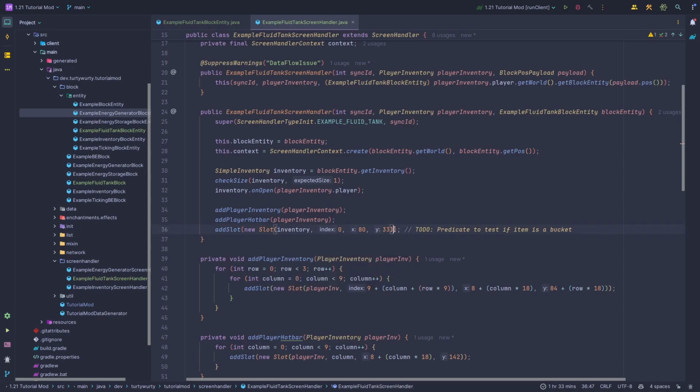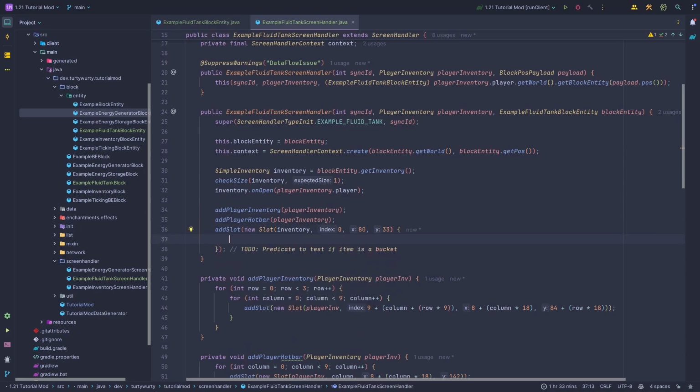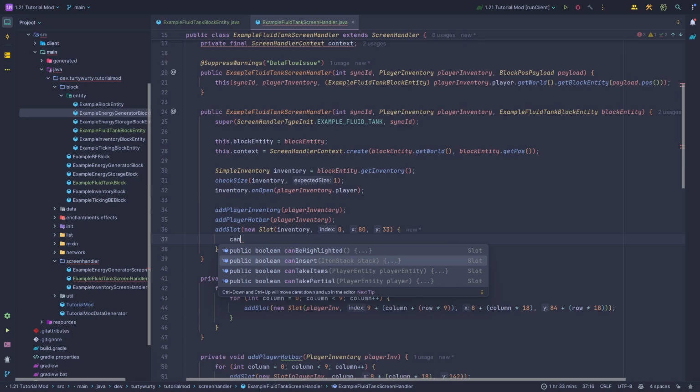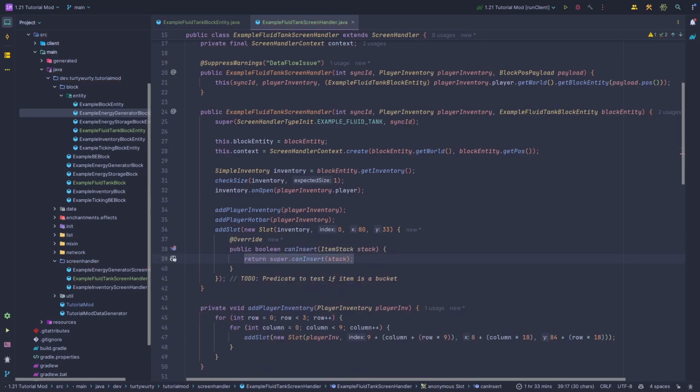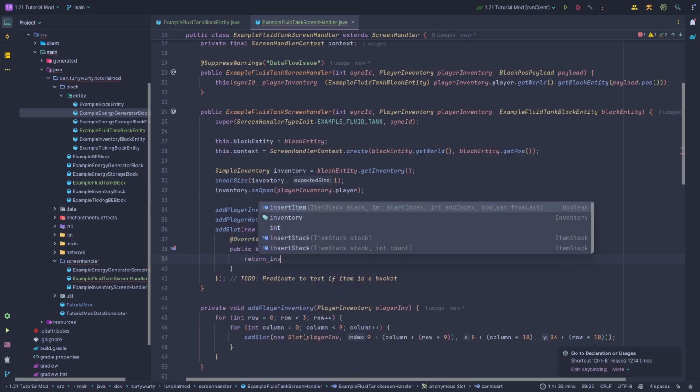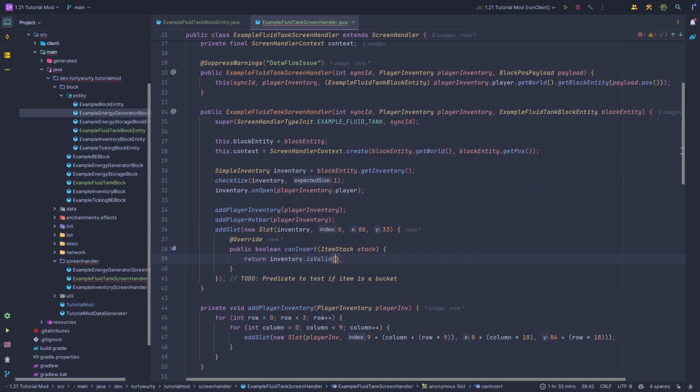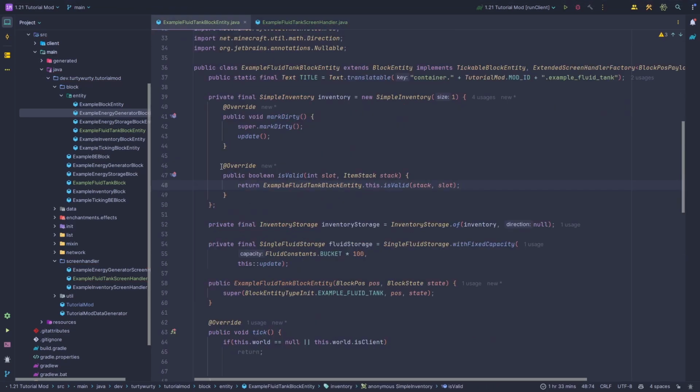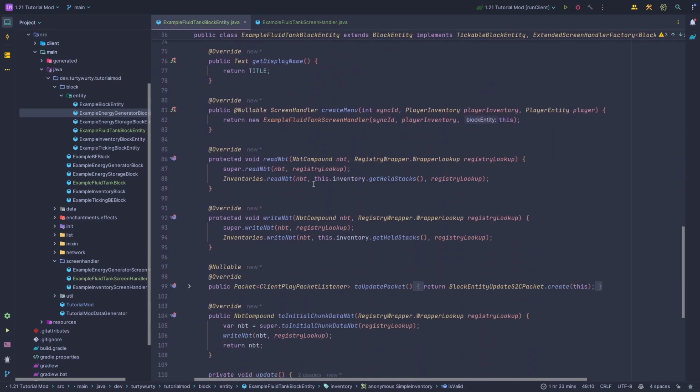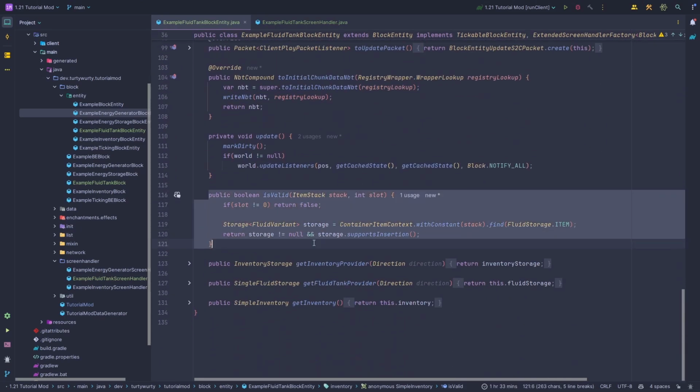What we actually need to do is create this as a class, and we're going to override the canInsert method, and we are just going to return inventory.isValid(slot 0, and then we pass in the stack), which will call this isValid method here, which in turn will call our isValid method down here.